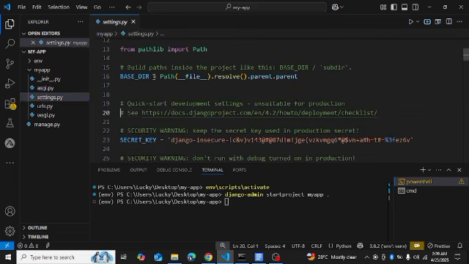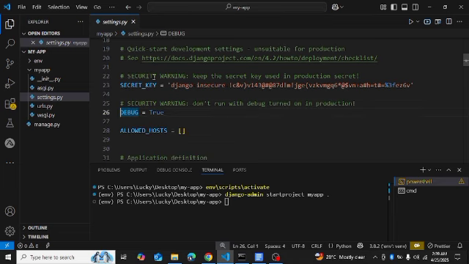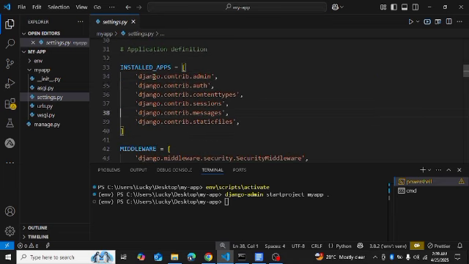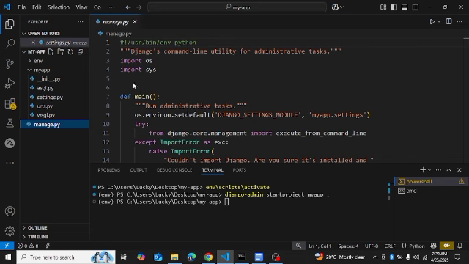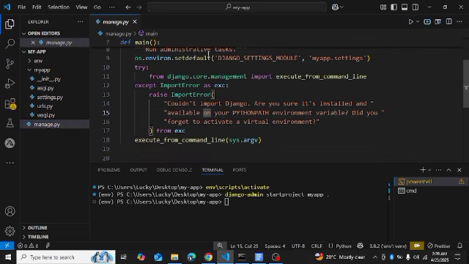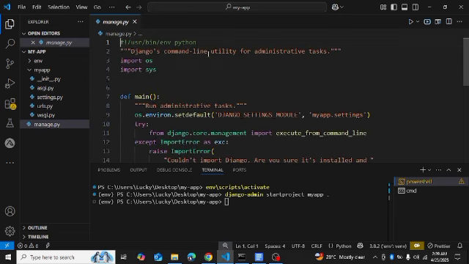We have the settings.py file. The settings file is where we register our applications. We configure our application here in this file. So this file handles our configurations, our settings. Then we have the manage.py, and this is the file that handles our Python commands, our Django commands.